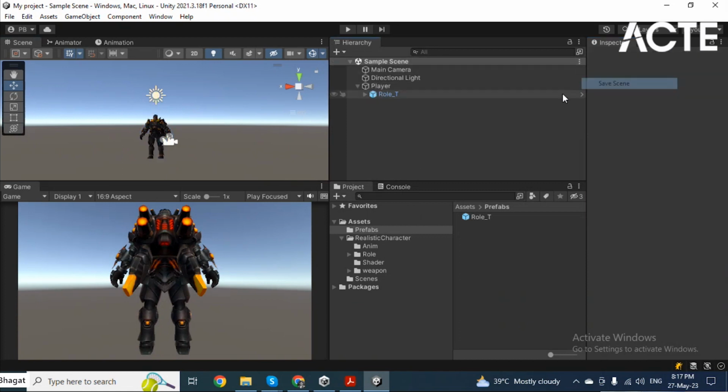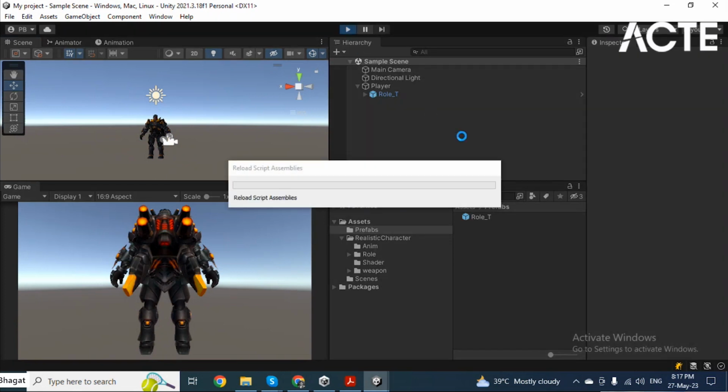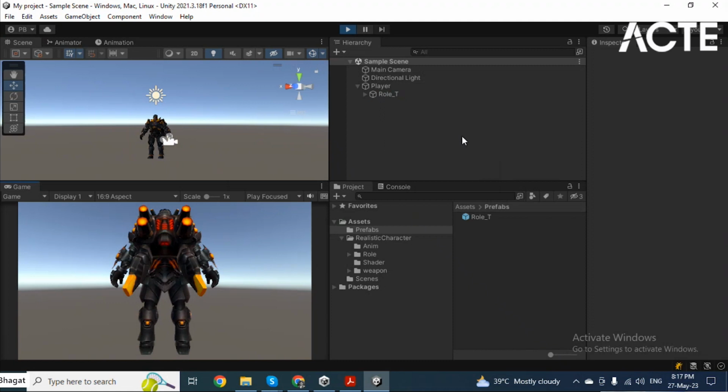Now, if you just play this, it will not have any movement. It will not have any movement because you have not given any animation to this character. What you have to do is create animation for this character. To give animation, there is another component called animation controller, or animator simply. So we'll be creating that animation controller that will contain all the animation of this particular character. It is nothing but a container of animation.